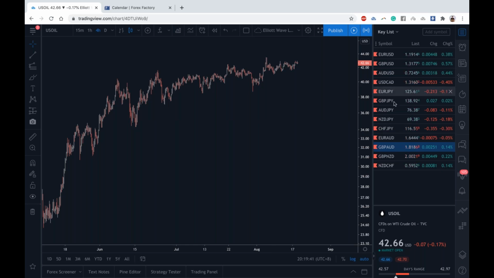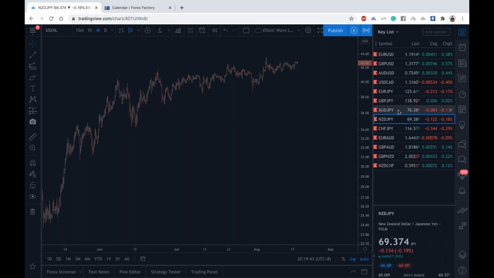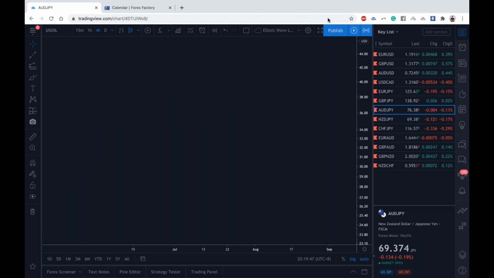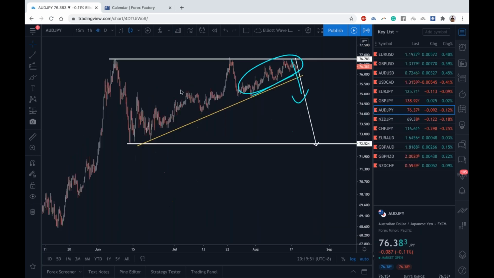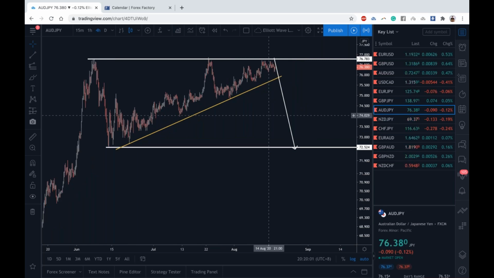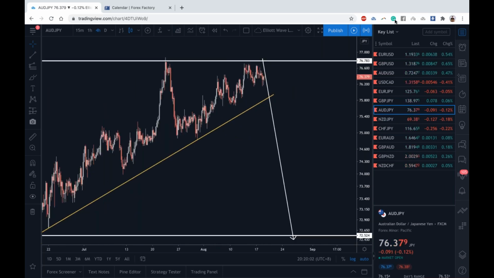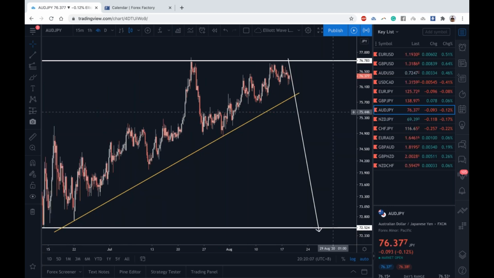Just to show you how I look at charts. Did I remove all my drawings on the charts? Let me load up some charts. I want to show you that my charts really, before I removed them just now for some examples, look just like that. Just a very quick sharing on my entry technique. My entry technique might not be the best and might not be suitable for everyone.